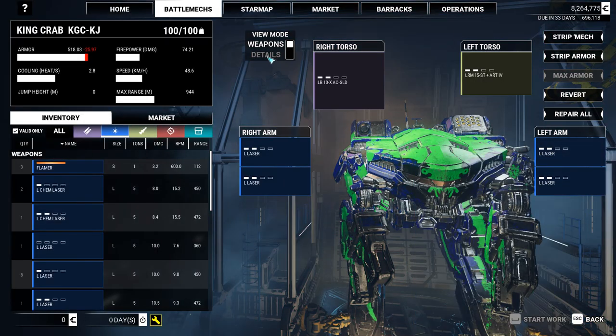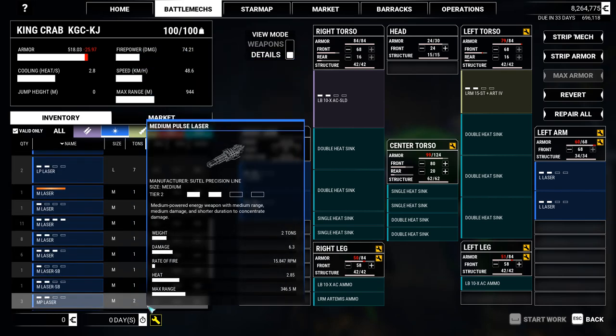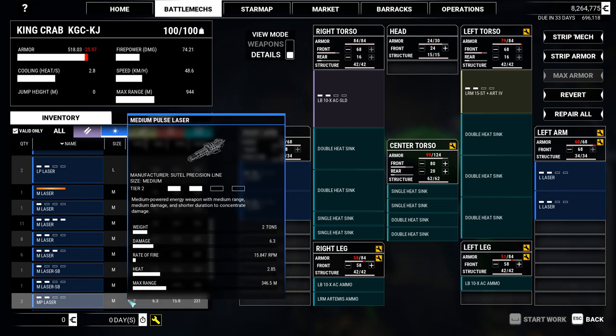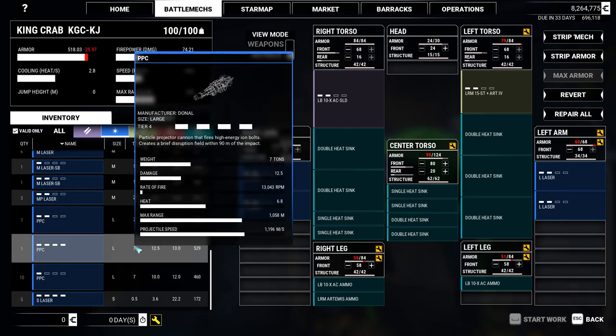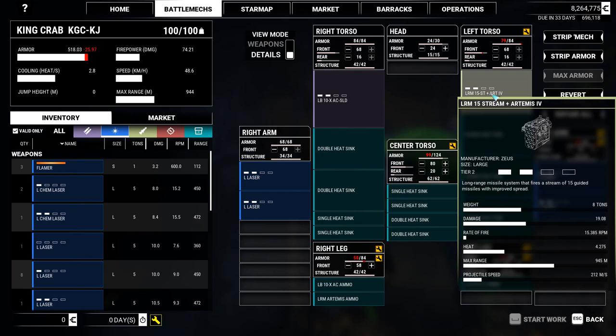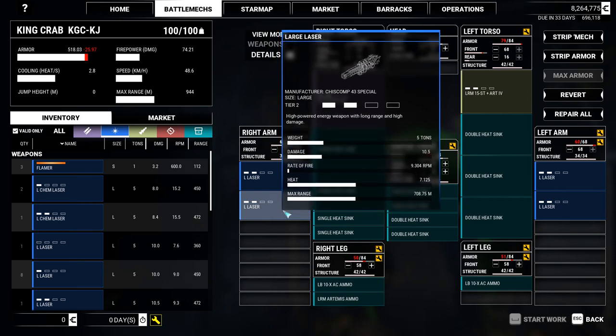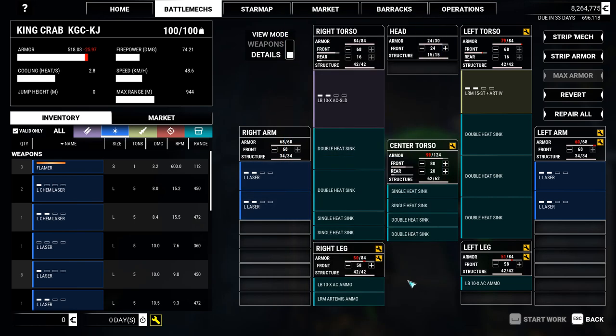What is this thing running again? Do we have any better weapons? Not really. Oh. Well, there's that tier 4 PPC. Okay. This thing was not running hot. This thing was really heated. Well, actually, no. I remember we did overheat twice. Those large lasers push out a pretty good amount of heat. Yeah, this thing's fine as is. We'll just repair and move on.